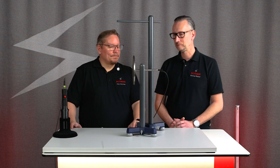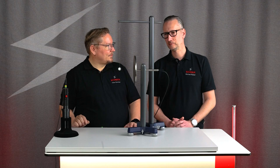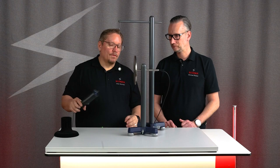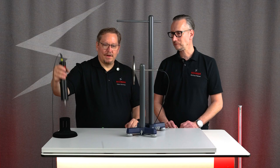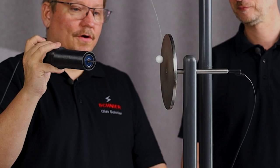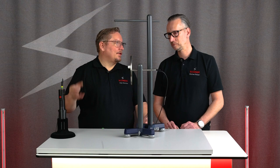Today we want to take a closer look at electrostatic filters from an electrostatic point of view. I have brought along a small demo model. An electrostatic filter consists of a separator electrode, which is usually earthed via a cable, a high voltage generator with a needle electrode or charging electrode — different geometries exist depending on the manufacturer — and of course we need a particle. Since it's difficult to get a dust or smoke particle on camera, I've brought along a symbolic polystyrene ball. When this polystyrene ball comes into the area of the needle electrode or charging electrode and is charged, it immediately jumps toward the deposition electrode and then sticks to it.